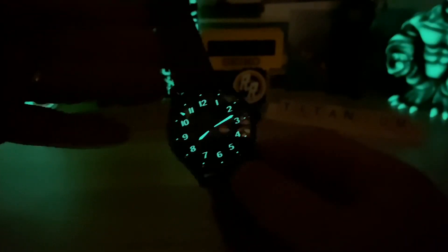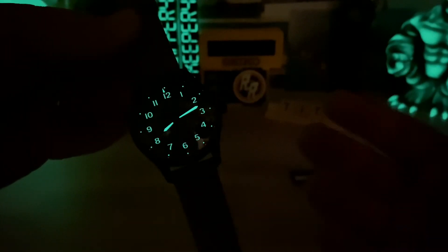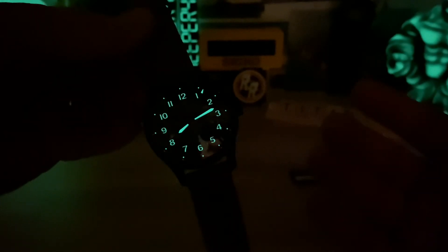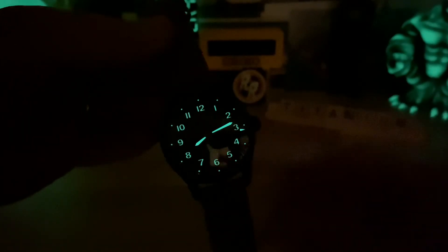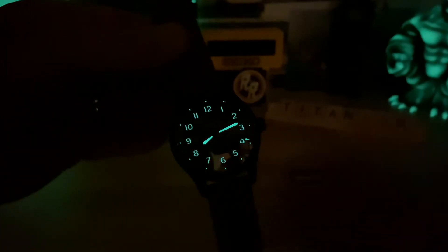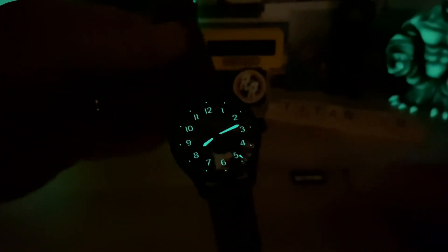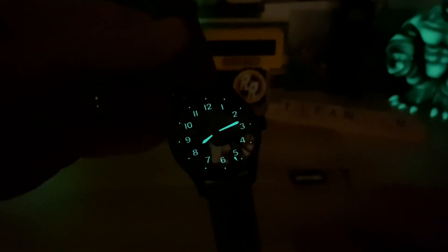There you go. I've got to kind of block that monster — that thing glows crazy bright — but you can see the loom is actually legitimately good. Gone is the Hamilton disappointing loom of the past. It seems like only a year ago we were all kind of disappointed to the point of saying 'come on, do something.' Well, maybe they listened. When they have a brown-printed dial with brown-looking hands and they can still deliver this kind of loom, they did something right.